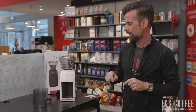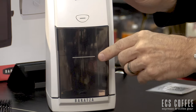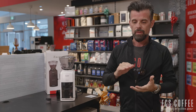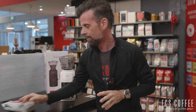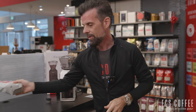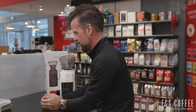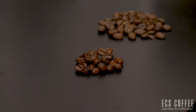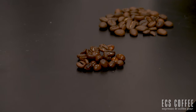A couple of tips and tricks on things not to do: do not let your ground beans go past the silver line in the container — dump them after that. Also, do not use anything other than a dry bean in this machine. Do not use flavored beans, do not use wet beans. For example, we have peppermint bark — do not use that. It's going to be hard to get the taste out on future coffee. You want to be using dry beans. Some beans have a shine to them, meaning they have oils on them, and those oils are going to congeal inside your grinder over time and cause damage.